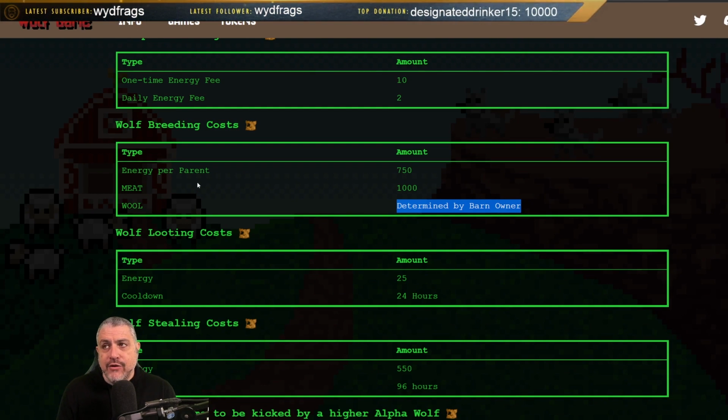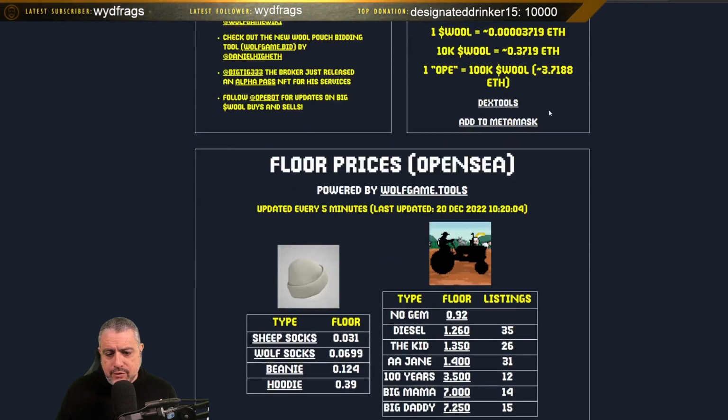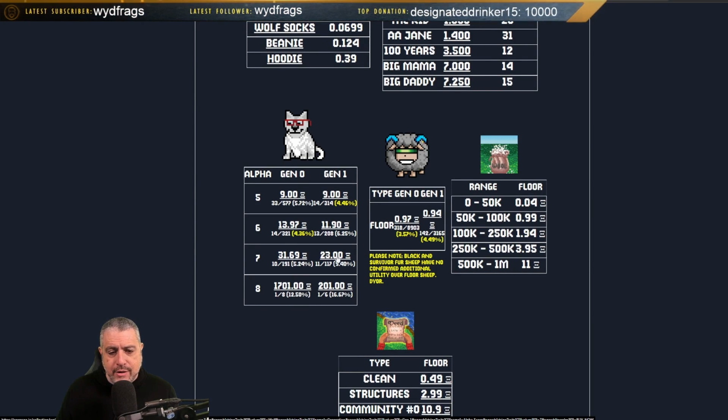Considering that if you have an A6 that you think you're going to get out of it, the floor on A6s right now, if I was to look over at, where did I put it? Right here. This is a great site, Wolfgame Live, Scarly's site. He constantly has all the different floors posted if you wanted to go check that out. Right now, the cheapest 7 is 31 Ethereum. That's a Gen 0. The Gen 1s are 23. The Gen 1 6s are 11.9.